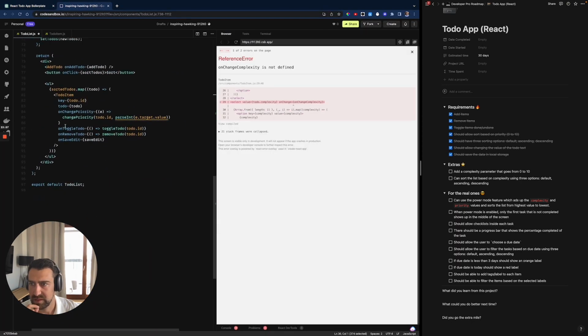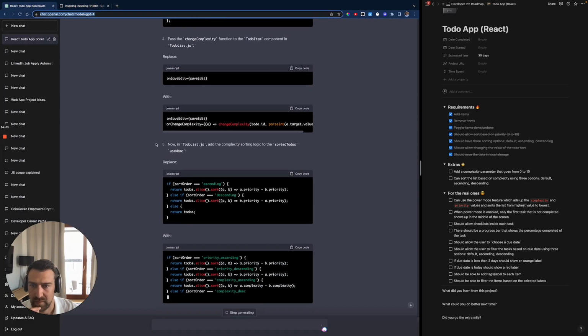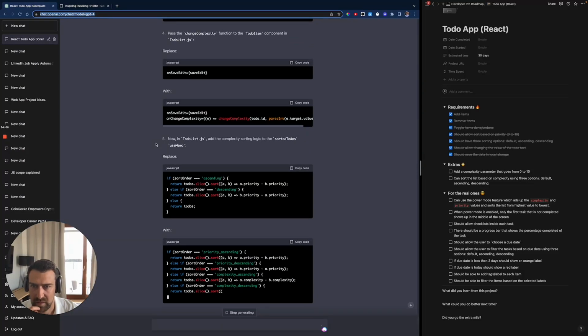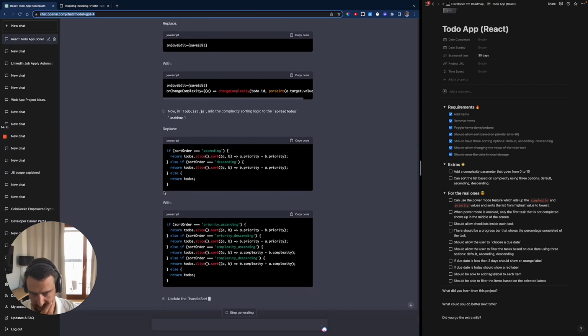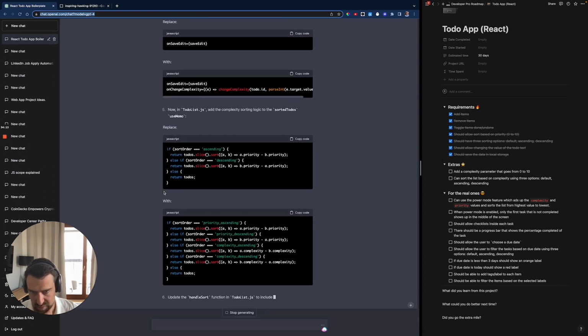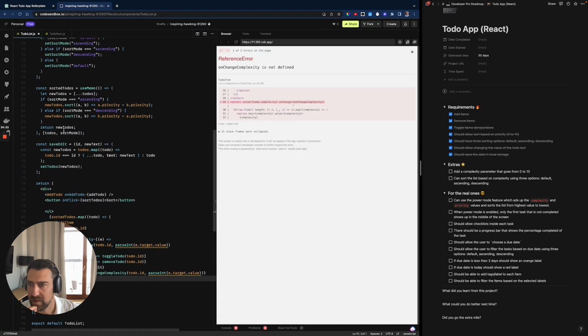On save, okay. Sorted to-dos. But why are you using sorted to-dos?